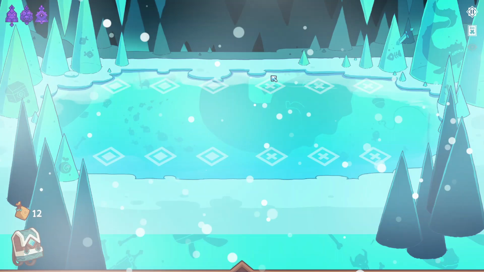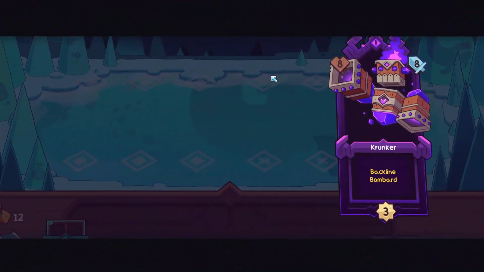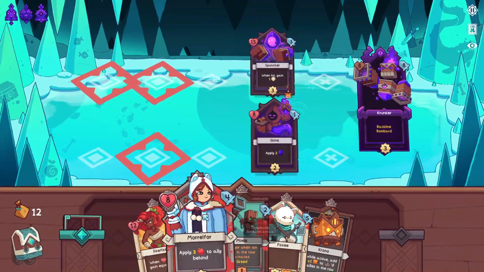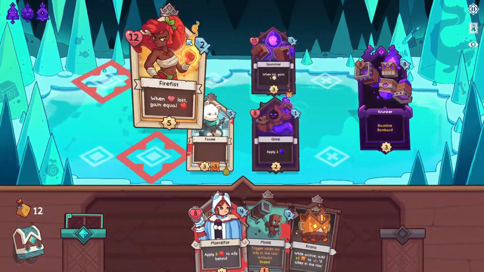Especially on Krunker. I think I just need to burst through this because I have no Snow Cake. Not having a Snow Cake sucks. Tiger Charm is scary. Kind of annoying too.